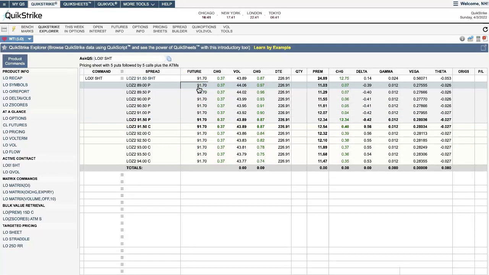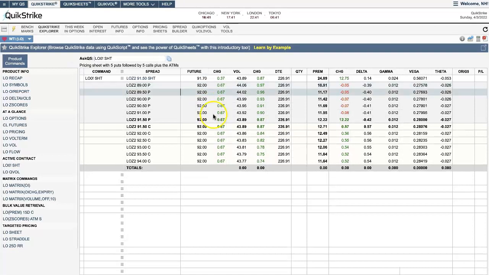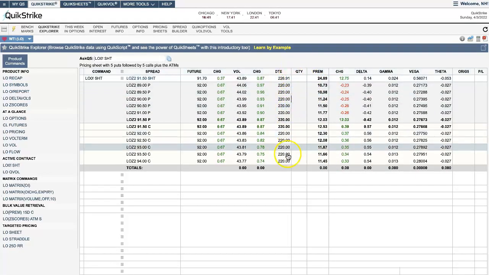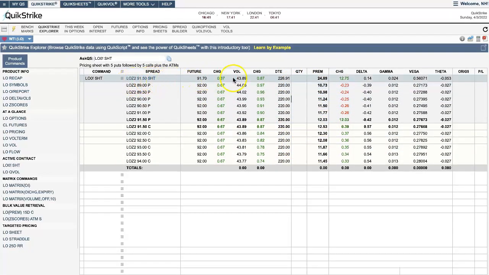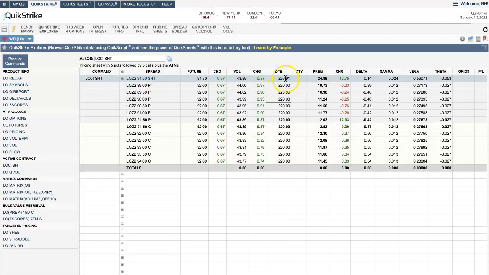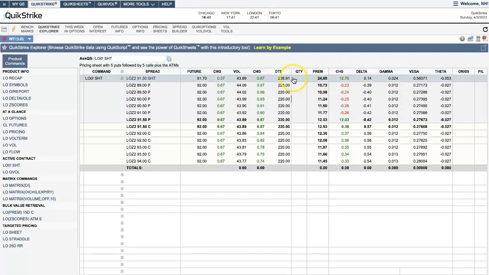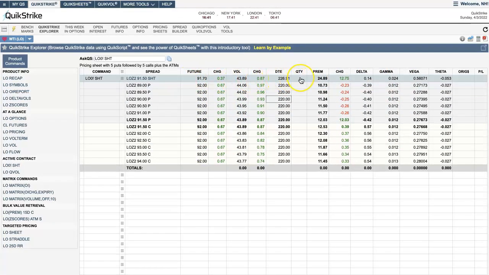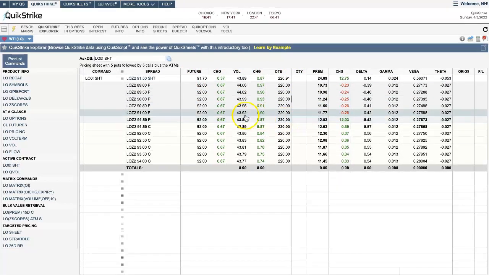So say I want to change the future price to 92. If I change that in the sheet, it changes everything and reprices everything over here. If I want to decay this for a week, I can say go to 220, and it'll decay this and reprice everything over here. And you'll notice this top bar is going to stay. That's the value of the at the money straddle, and it's going to be there as a baseline. So as you make changes down here, you'll always be able to see where you were below, where you were above, and what's happening currently right below.